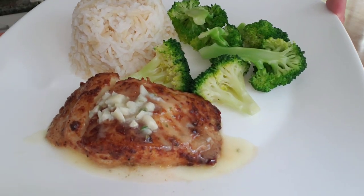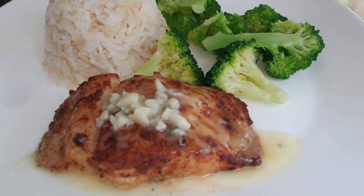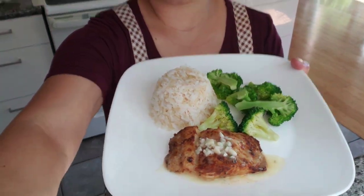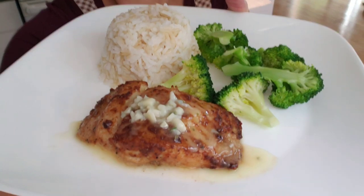And voila. Air fried butterfish. With some broccoli and some brown and white rice. This is my dinner today. Let's dig in.